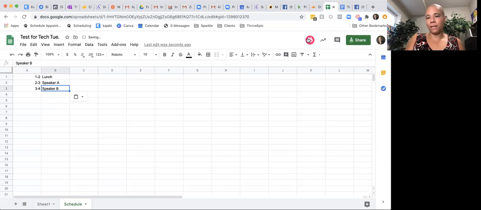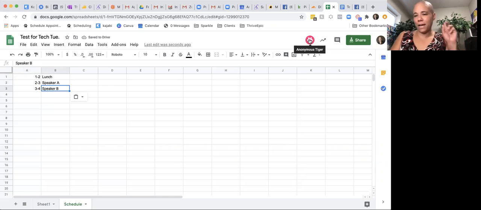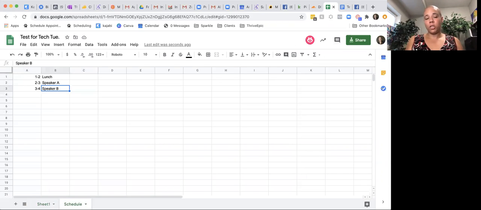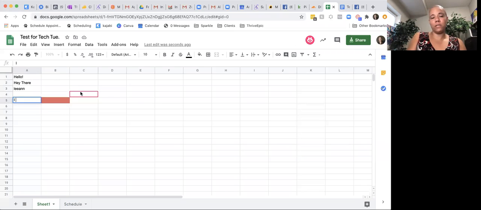At the same time, I can see that someone is in here. They're anonymous right now because we're probably not connected on this drive. And you can see, oh, it's Leanne. So see, Leanne's playing around on this page, and she could come here, and while she's typing on here, I can type at the same time. She's in this box right now where it says Anonymous Tiger. That's you, Leanne, Anonymous Tiger today. So it's really great because you can collaborate with other individuals at the same time in real time.